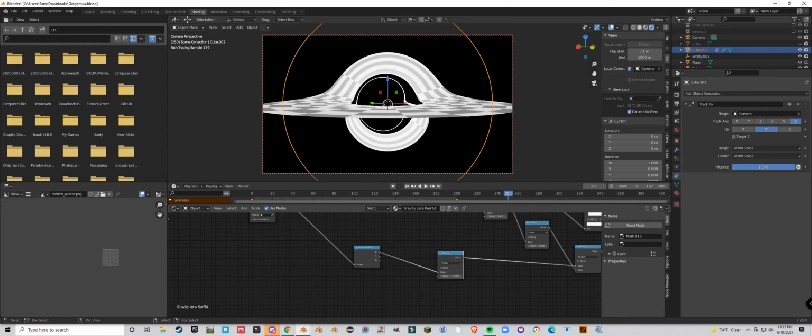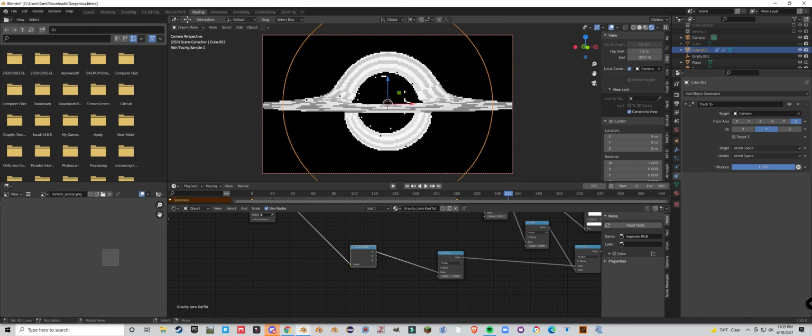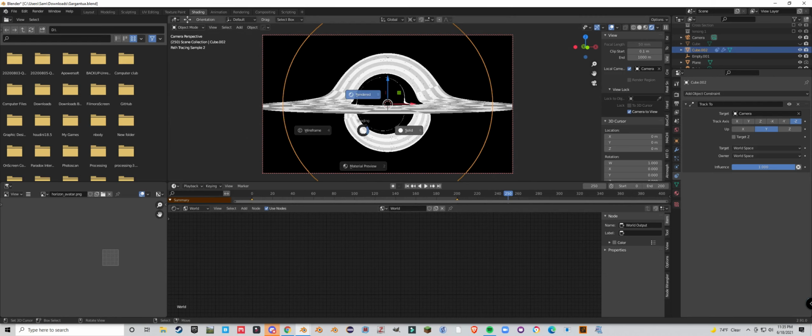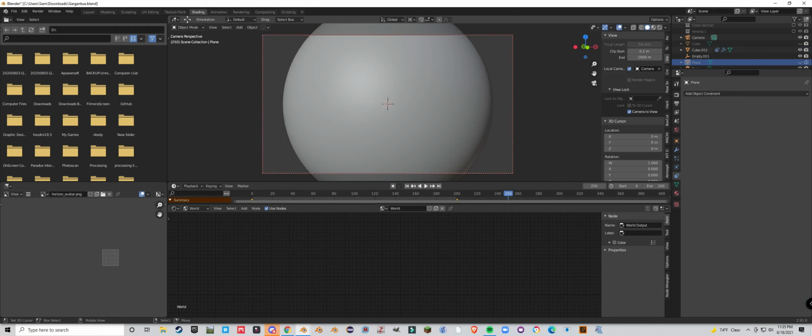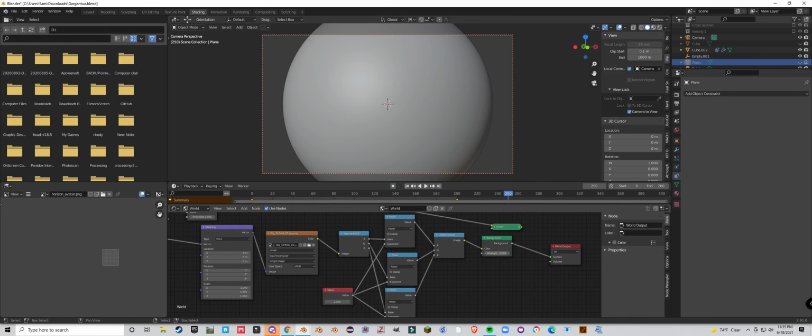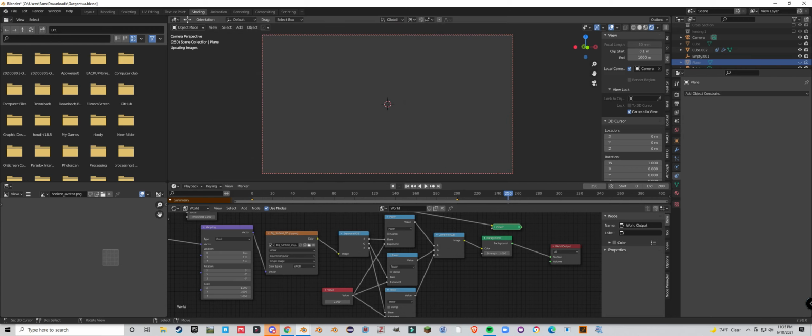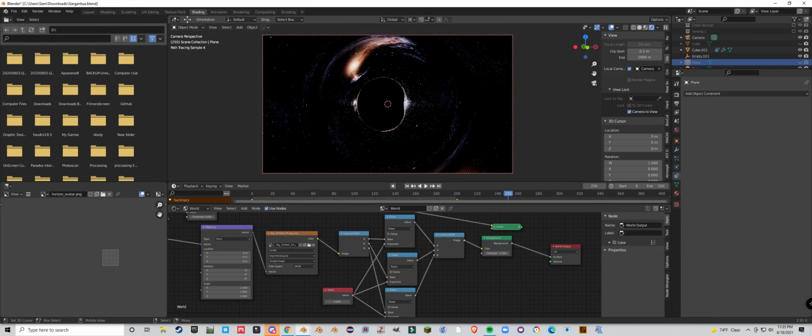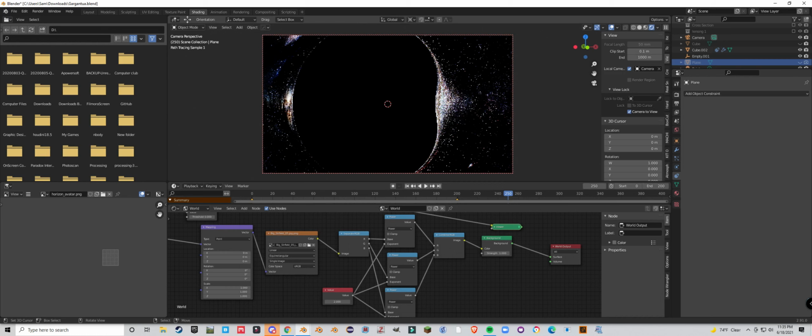So it's not a perfect match, but it's pretty close. And you can see the approximation sort of works. Now it's pretty cool, because if you have a world texture, let's hide the accretion disk. Let's give our world texture some strength. The Kerr black hole warping, the lensing, you can see it looks pretty interesting.